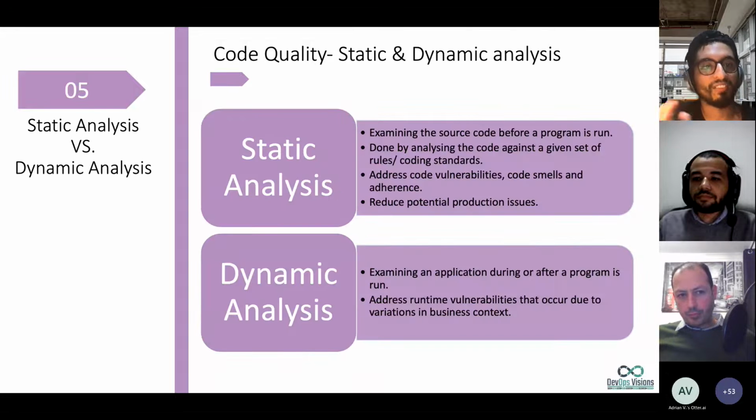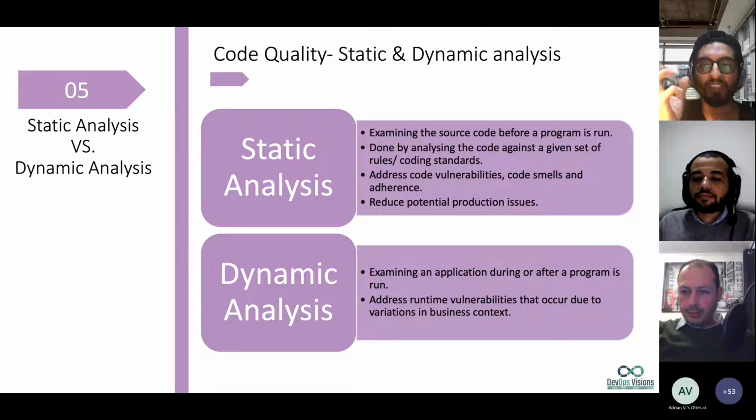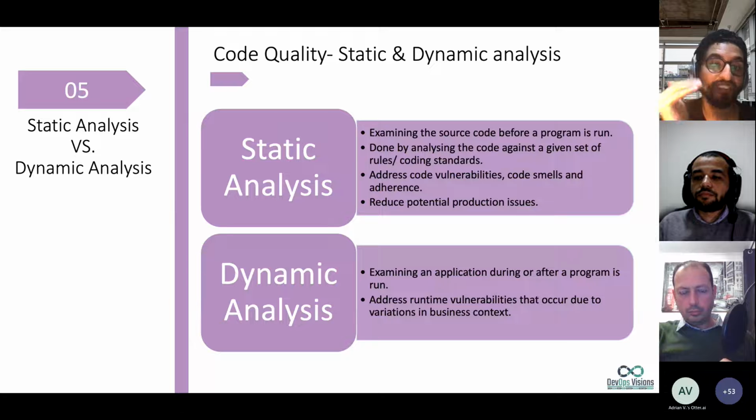This is why now we are discussing the static analysis and dynamic analysis. The static and dynamic analysis happen on your code. The static analysis is done on the source code itself before running the application. So before running, I will know that I'm covering 70%, 90%, 97%, it depends. This analysis is done against the code itself, and it will help us to detect code vulnerabilities, code smells, and so on. So it will help in reducing potential production issues for sure. But here, let's see what the dynamic analysis is.